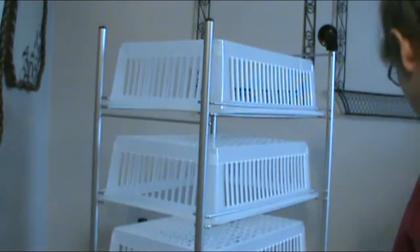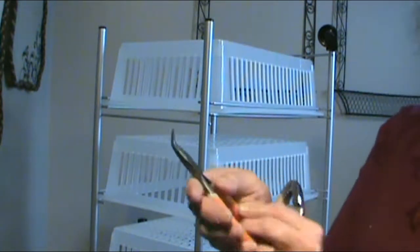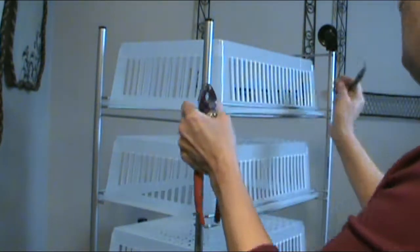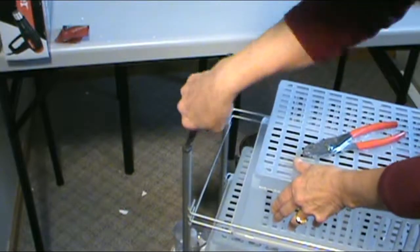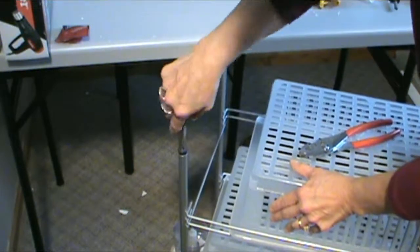But like I said, I'm going to pull these plugs out. I've just got a pair of curved little pliers to get a hold of it from the inside because there's a hole in it. I'm going to put it in there and twist it around, and they're in pretty good.